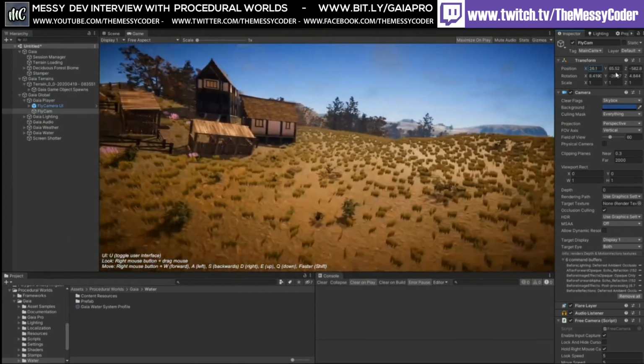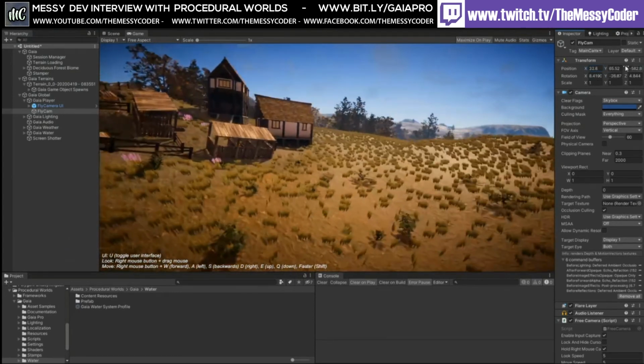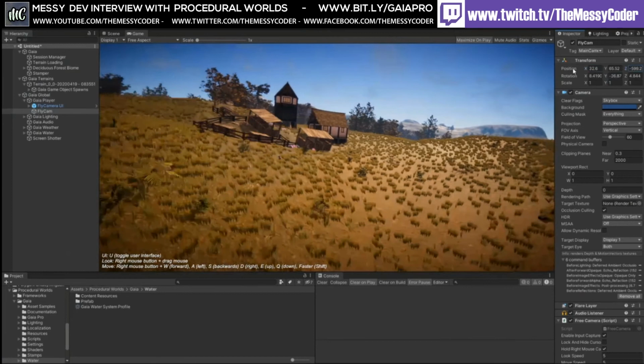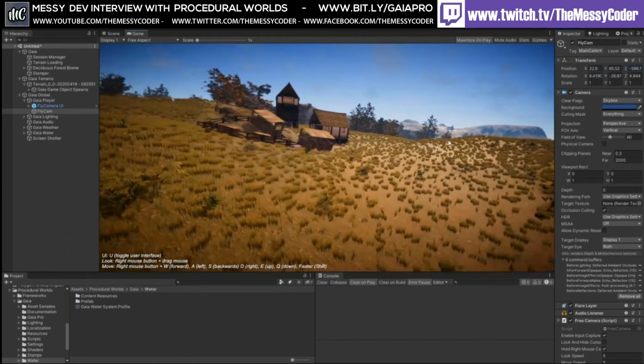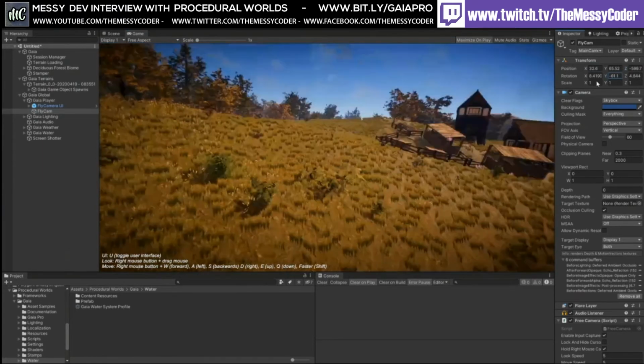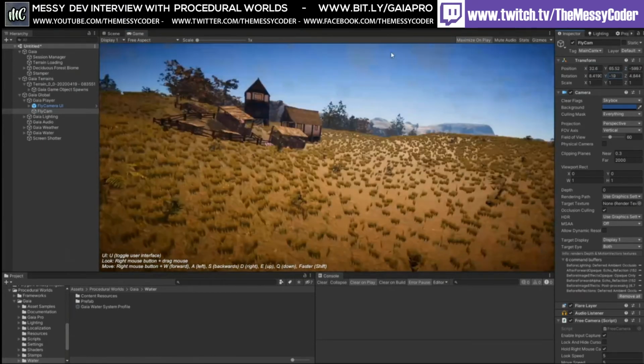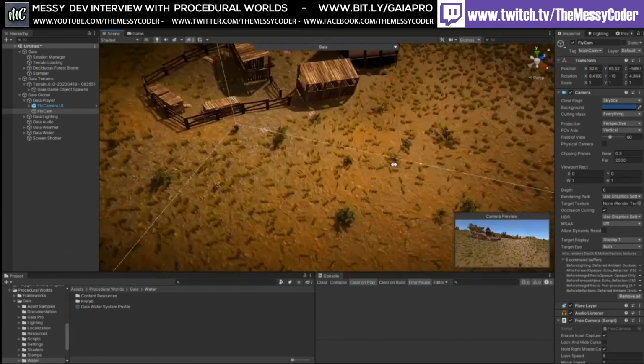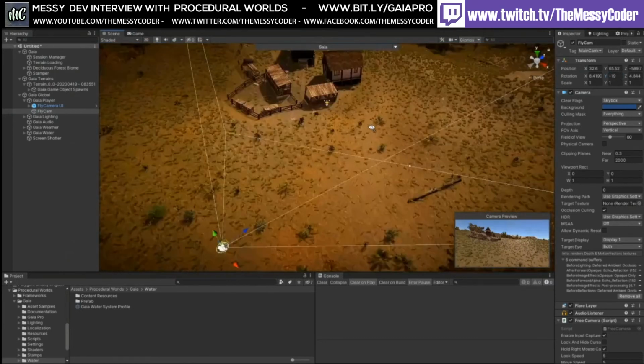I love how this just proves the point that when it's spawning stuff in Gaia Pro, even if it's on the side of a hill, it will still spawn properly. To be fair, all those animals would be rolling down when they're in there, but I like it.